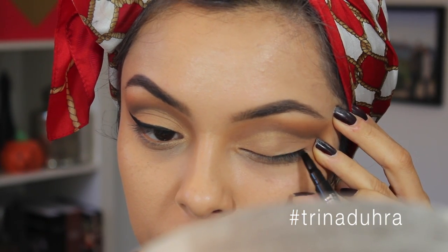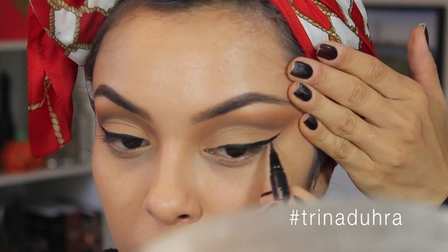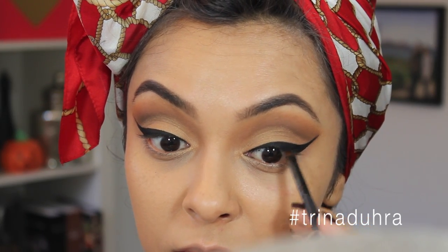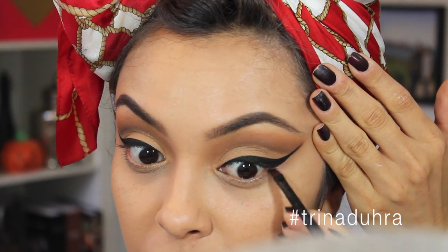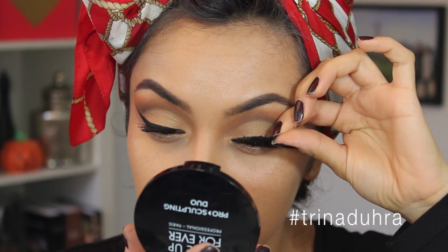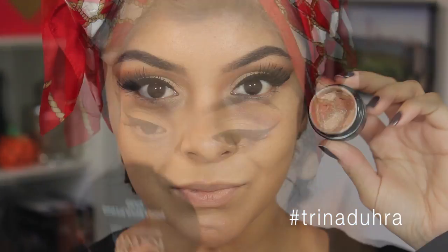Then I used a liquid liner to draw on my usual winged liner, except for this look I'm making the line thicker and longer to make the eyes more bold. I also took a gel liner and angled brush to make sure I filled in all the spaces in my waterline missing black, and to perfect the edges of the liner. I applied a few coats of mascara, and then applied the SL Miss Glam Full-On Glam Lashes, and these were perfect for this look because they're more full on the outer corners, giving you that cat eye effect.